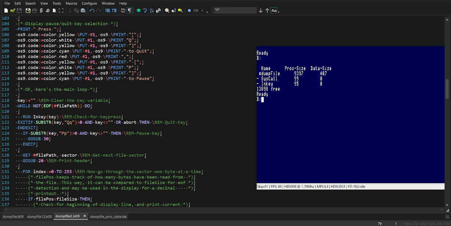He's a Discord member. So anyway, he found this procedure listed in the OS9 Underground magazine, and I had completely forgotten A, that the magazine was ever produced, and B, that I ever submitted any source code for it.